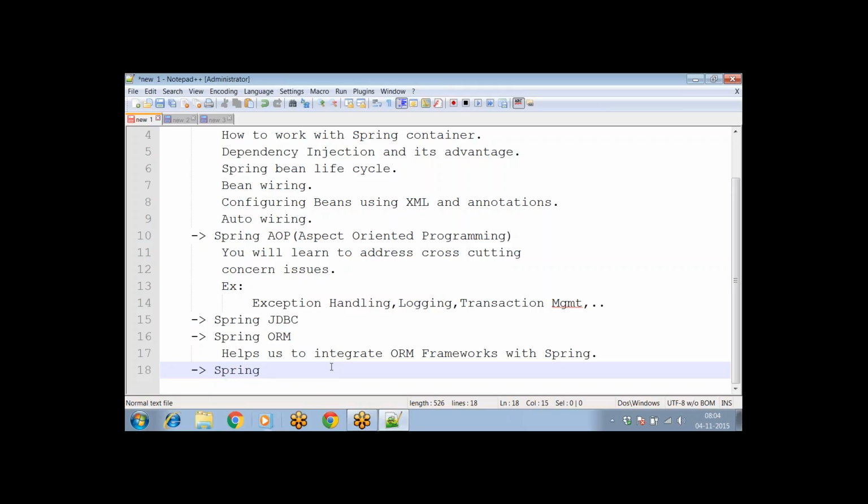Next, we have another module called Spring MVC. MVC stands for Model View Controller.